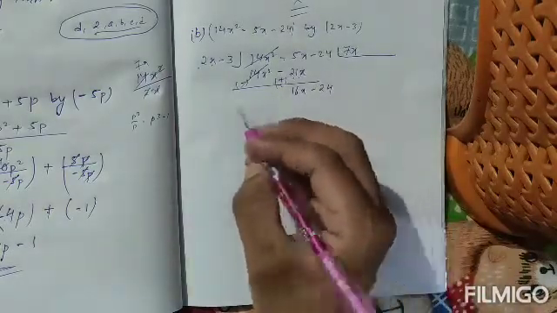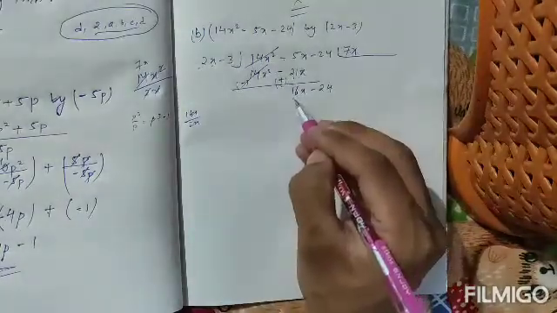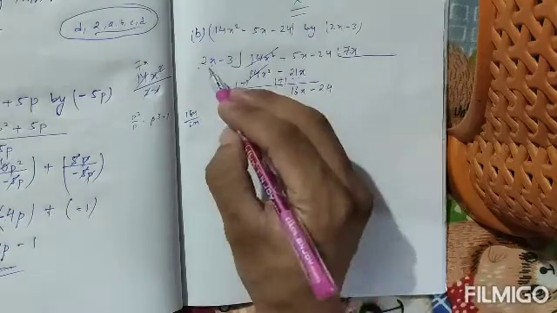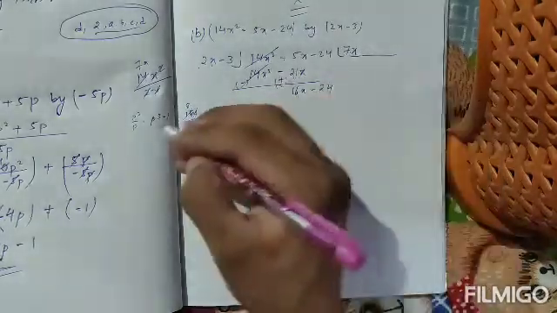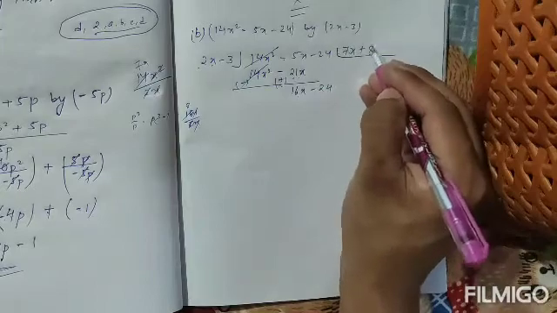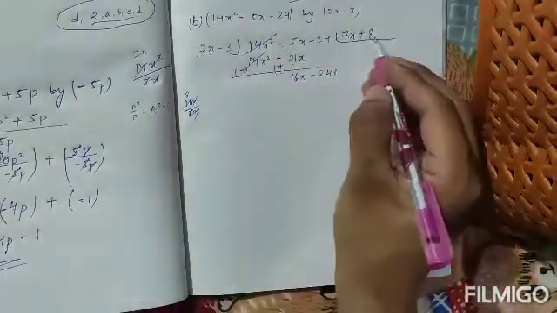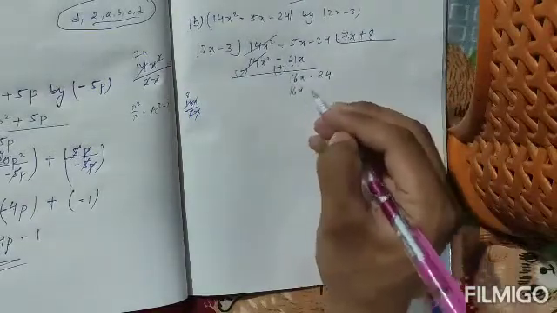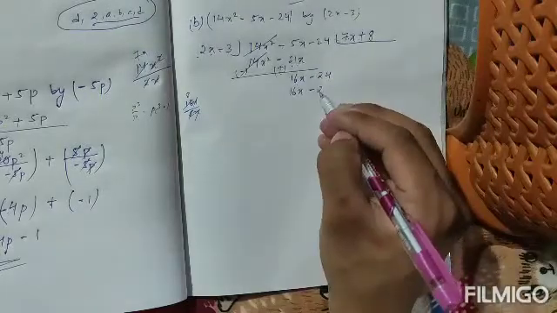So next you have to divide 16x by 2x, isn't it? Because the term with the highest power is 16x. Here the term with the highest power is 2x. So x and x will be cancelled. 2 1s are 2, 2 8s are 16. So I have to multiply with plus 8. Okay. So 2 into 8, 16x, minus into plus, minus 3 8s are 24.